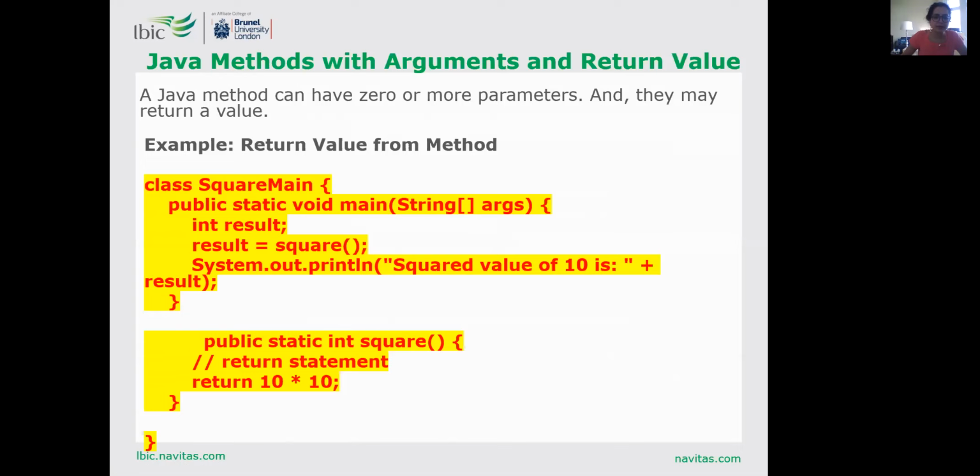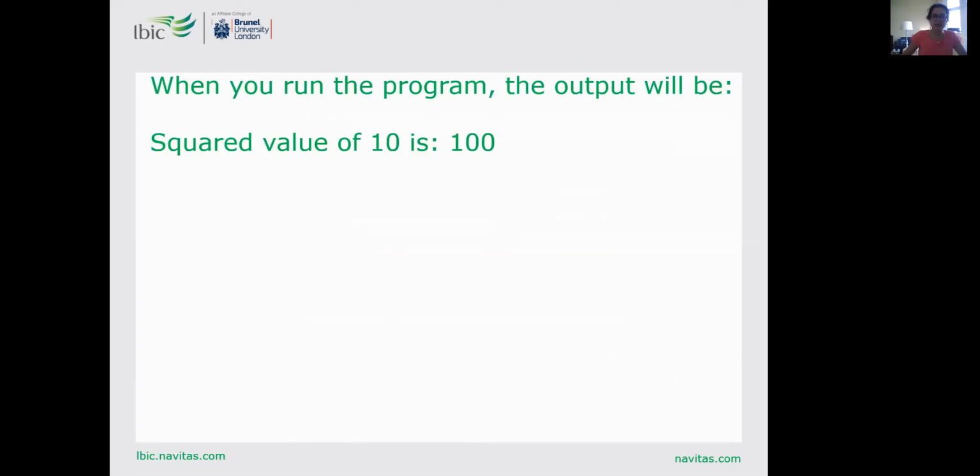So we say int result, declaring a variable of type integer, and we assign something to the variable result, which is square. When I want to assign something to a variable, it should be some value, right? That's why we use return. This is going to return 100, and then instead of square(), the value here should be 100. That's it.